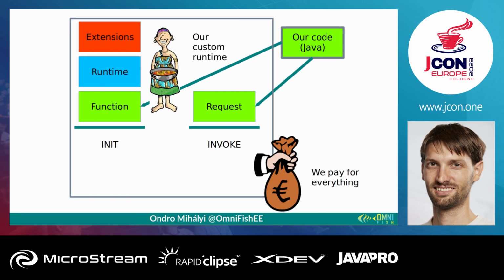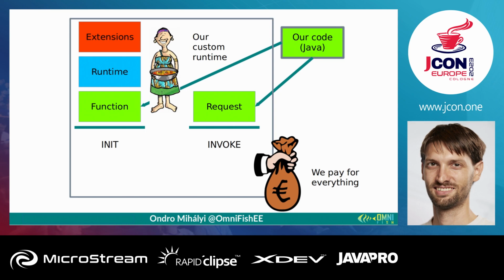Before, if you wanted to customize your runtime, or if you wanted to use Java 17, you would have to create your custom runtime. And this is possible with AWS Lambda, but you have to provide basically everything on top of the operating system. You can modify the installation of Java, you can install Java 17, even add some initialization scripts before the JVM is running. But the catch is you also pay for the execution, and not only of your code, but also of the mechanism that AWS runs. So there is a trade-off.